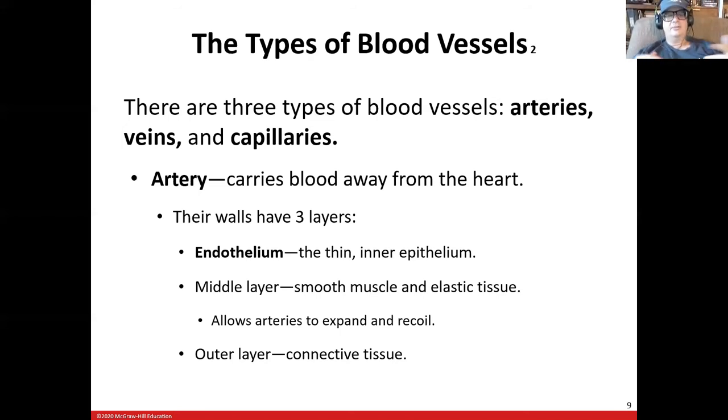The endothelium is the inner layer. That's easy because the word endo means inside. So it's inner, it's thin. What they're not saying there is if it's not damaged, if it's not covered with plaque and nastiness, it's super smooth, super slippery. So blood cells can go sliding right by. If they touch the wall, it doesn't matter.